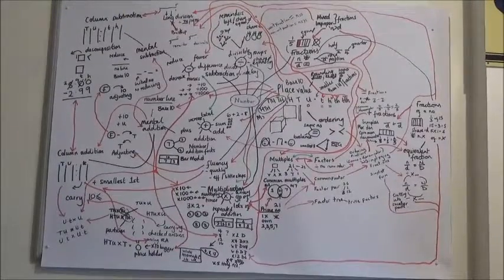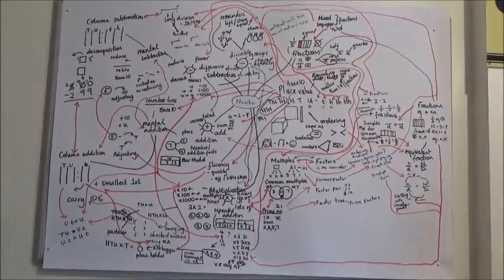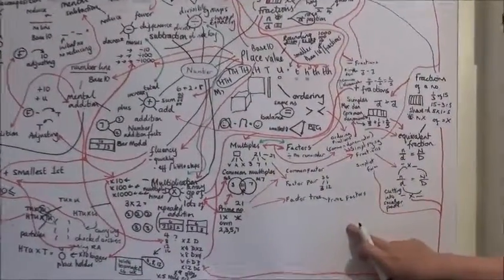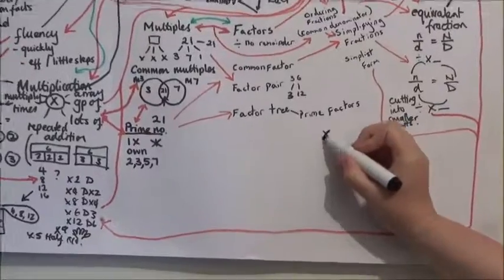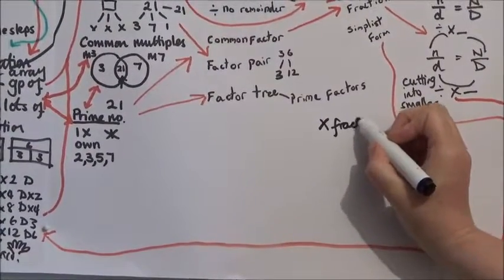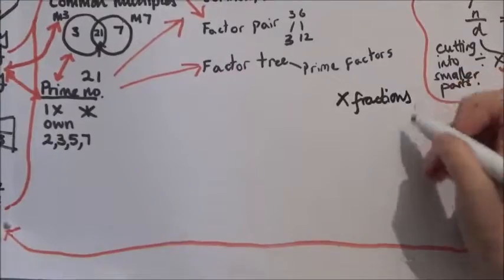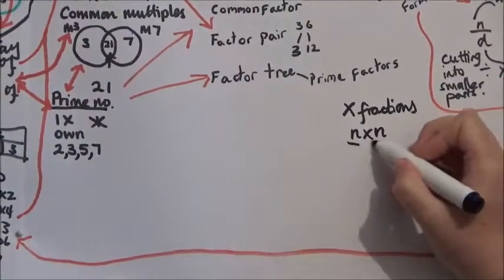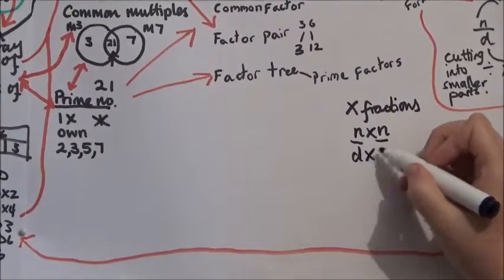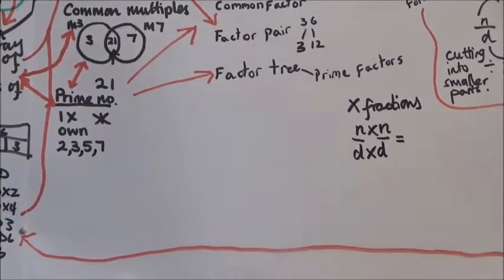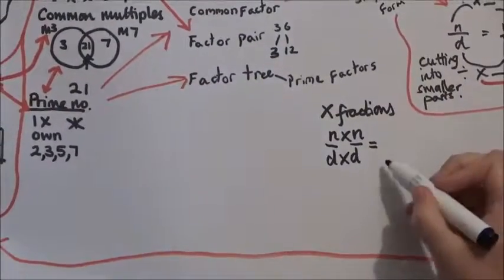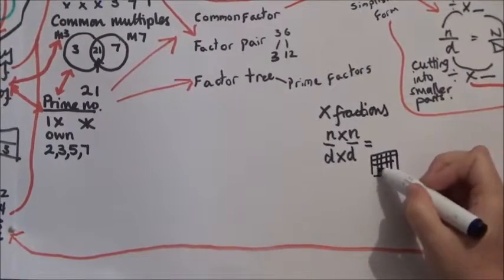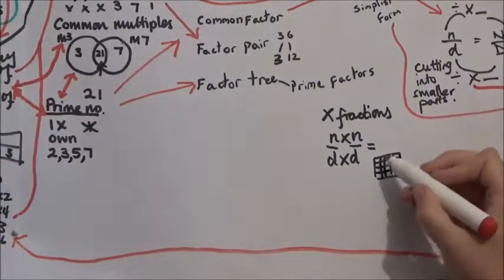So let's put our multiplying fractions onto our massive number mind map. So I'm going to go around about here. I'm going to put here timesing fractions. We've just learnt the numerator times the numerator. We times the denominator by the denominator to get our answer. We also drew it out to explain what that meant, and we're only looking where the two met.